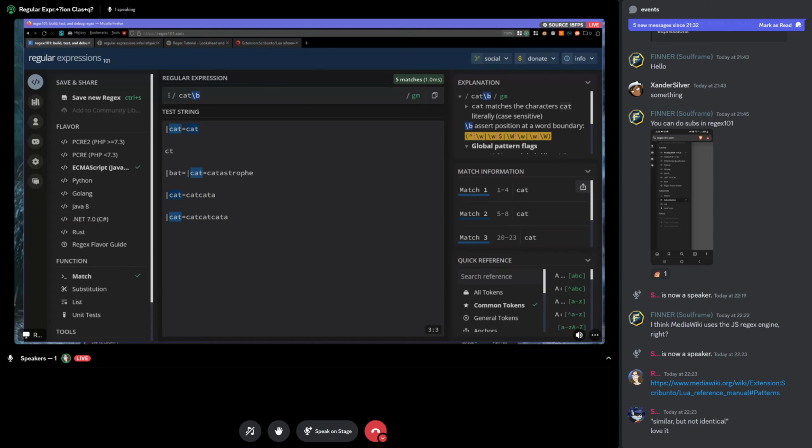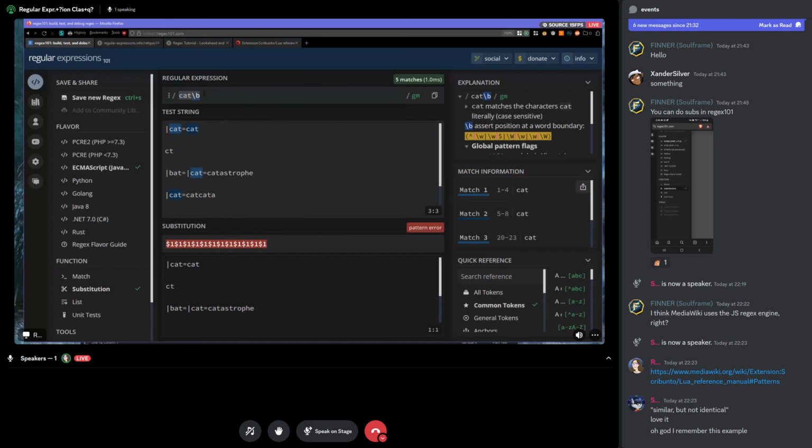A fun real-life example of this that someone brought up at the last Wiki conference, which I find very funny, is that when Wizards of the Coast was releasing their first D&D manual, they decided they wanted to take mage and rename it to wizard. So we'll go back to substitution here. We're going to find mage and replace it with wizard. So we have "a mage is a magic user," and then we write "it does a lot of damage." Oh, that's not what we want.